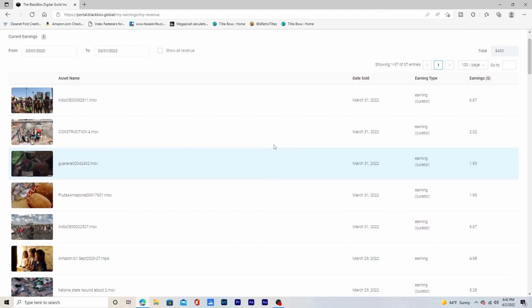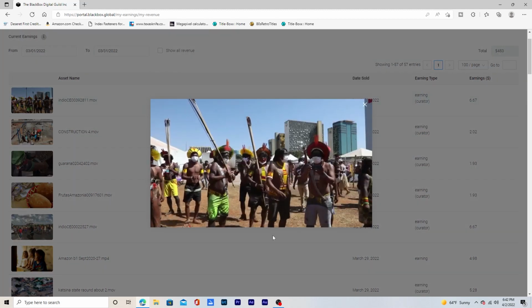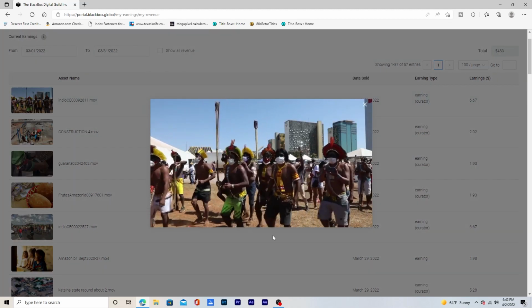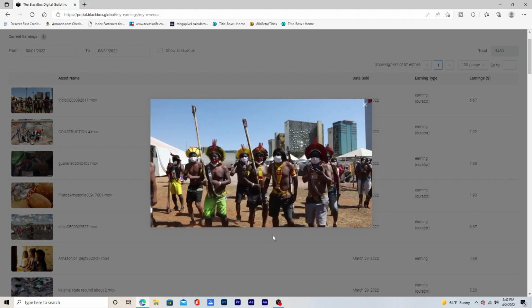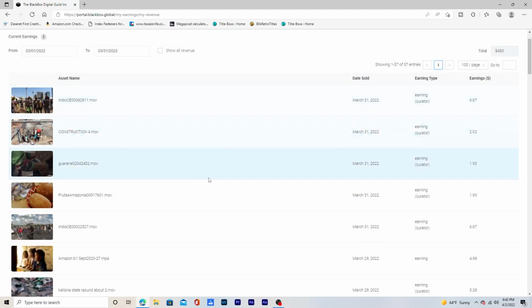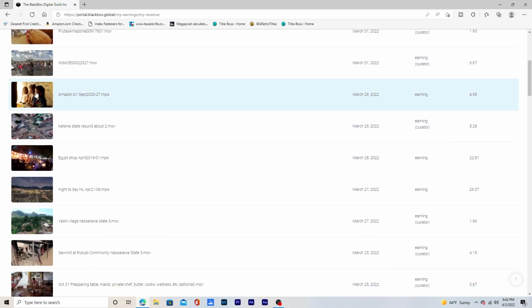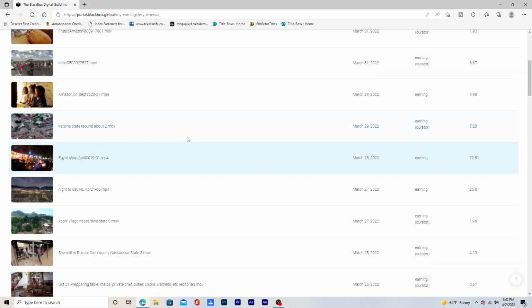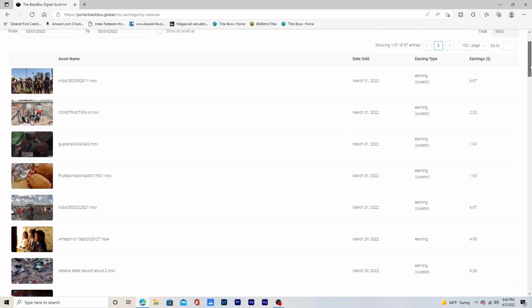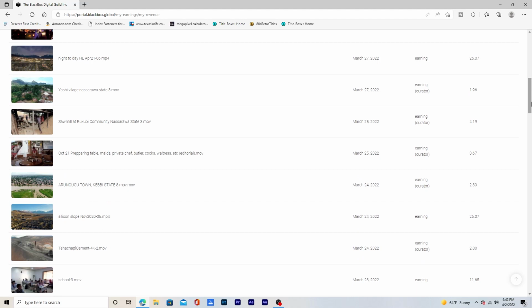So in the course of doing that, sometimes I'll get some editorial clips. Editorial clips can be other things too. Here's some people in Brazil, some indigenous people who are protesting some government actions on their native lands. All of that type of thing is editorial. Some of these clips are both. For example, I'll say clips with people in them, and editorial clips. Well, this is both. So don't add up those numbers and make any conclusions based on that.